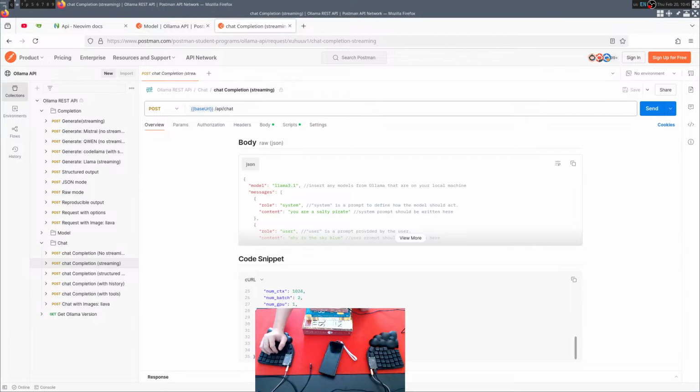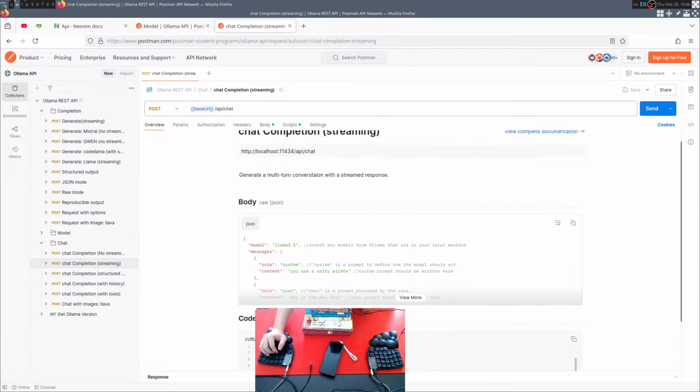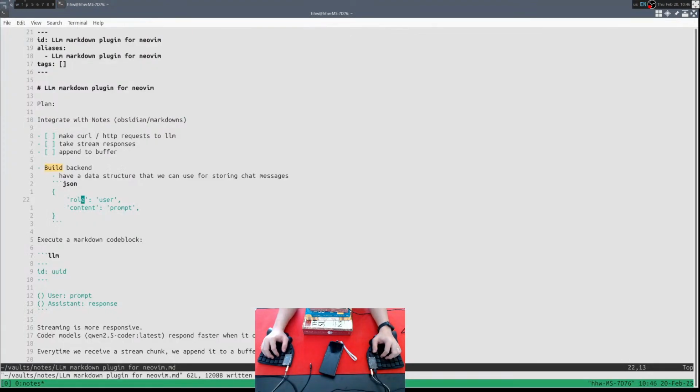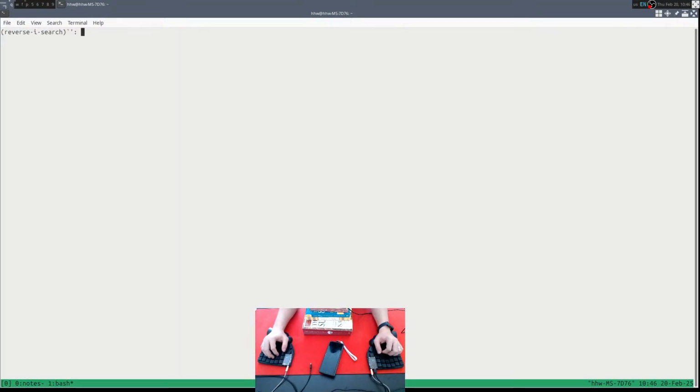Repeat, micro. But this is generate. Model stream options. Seed 0. So let's try that. Curl.